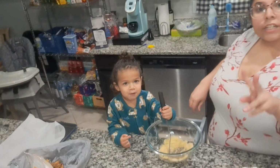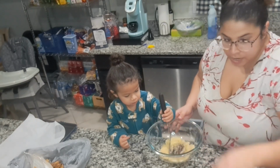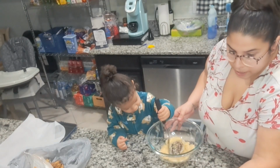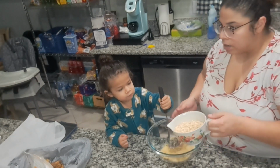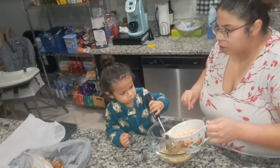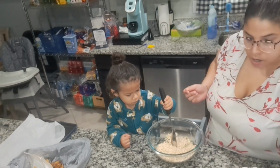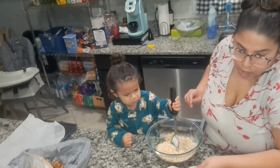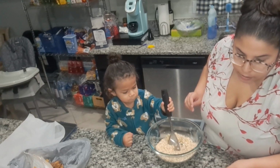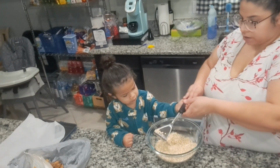So, let's try it. We're mushing two very ripe bananas, right? Okay, that looks good, baby. And now we're adding 1.5 cups of oats. I'm using all ingredients from Farmers We Know, sprouted rolled oats, which is gluten-free. I am going to put in, let's see, 1/3. Okay, there we go.